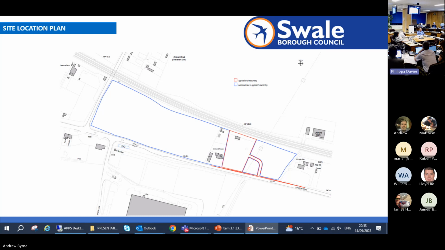A single track lane with one passing point, often filled with fly tipping. The land north of Canterbury Lane is part of the Countryside Gap. This application is not part of the Countryside Gap. In the pre-application advice for the Canterbury Lane site, the officers appear to be creating policy by suggesting that council's policies for this application, the Canterbury Lane, will be ignored by Swell for the sake of granting approval.